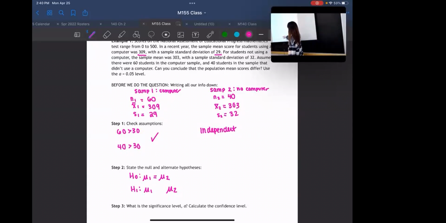What do you think the symbol is going to be in between mu1 and mu2? Take a look at the question, maybe the last sentence. It's the not equal to, right? The hint for this one is you're going to take a look at pretty much the last sentence. Usually the last sentence highlights if it's going to be greater than, less than, or not equal to. And we'll talk about when it's greater than or less than in the next example.